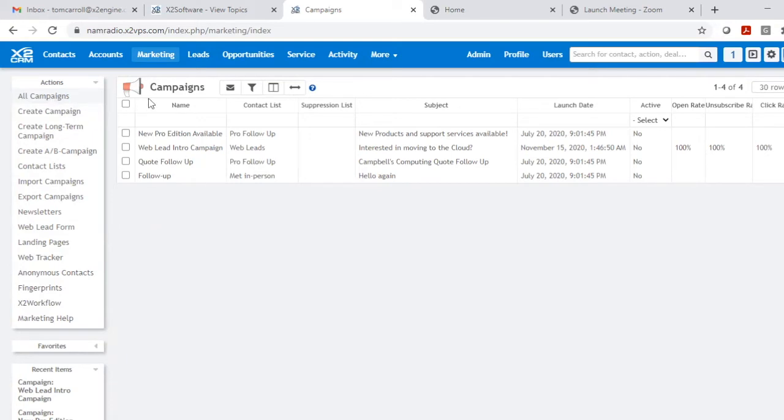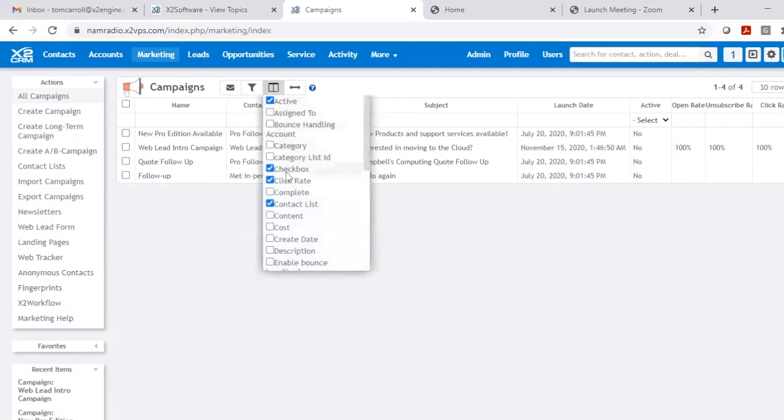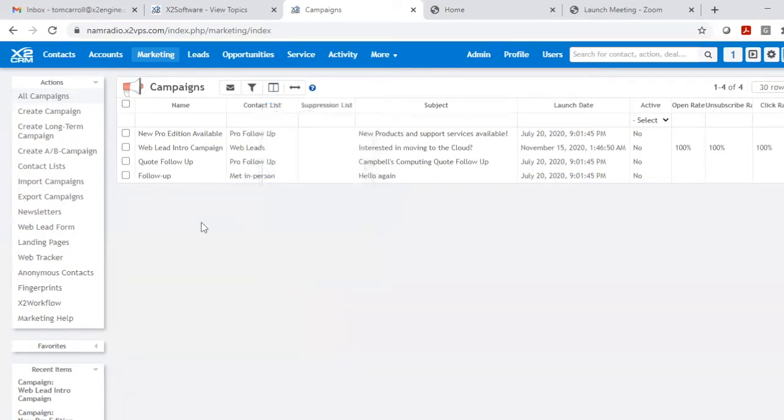In this case, it shows different email campaigns that have been run. And you can see at a glance, and you can click into and see the details of any of them. And of course, you can determine what fields in the marketing module you want to display on the grid view by simply choosing which ones to display.